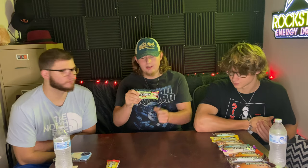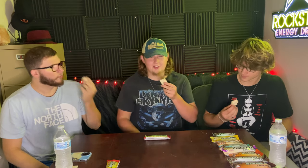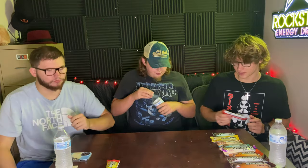Next up we have apple pie — an interesting flavor, and one that isn't seasonal; it's an all-year-long flavor. It smells like a Yankee candle and cereal. I like it a lot, especially around the fall time. I'm going to give it a 7. I'm going to give it an 8. I'm going to give it a 9. That tasted better than the original — I think I could seriously eat this as a snack rather than a protein bar. So that's a 24 out of 30, pushing the apple pie into first place.